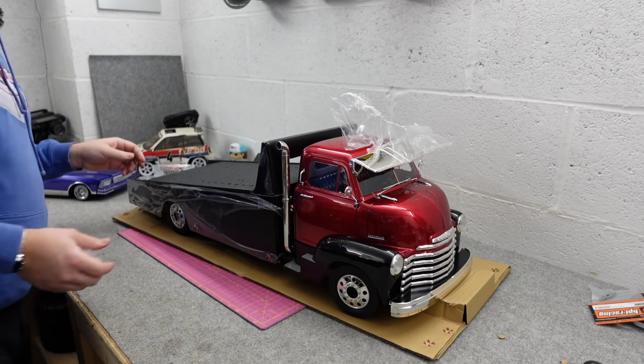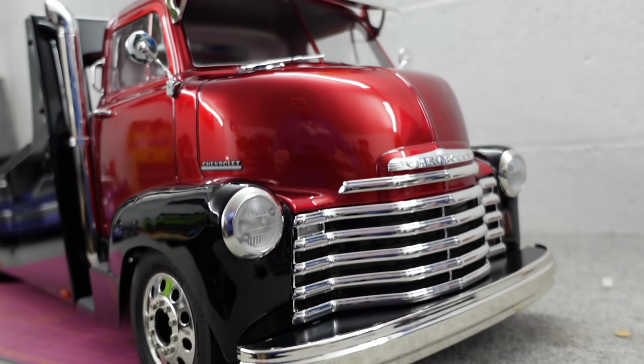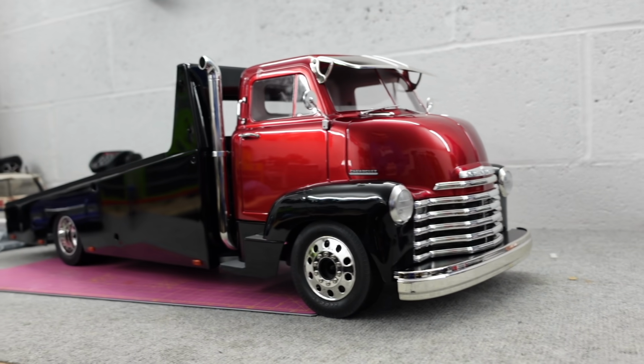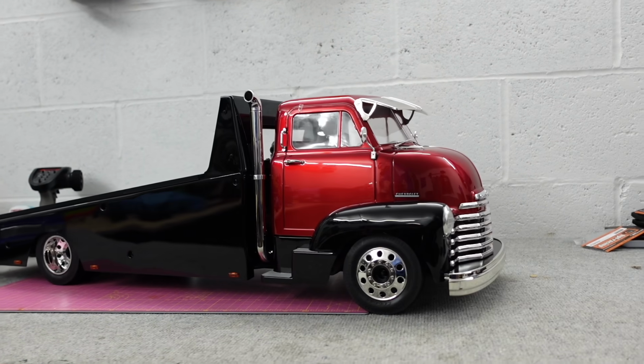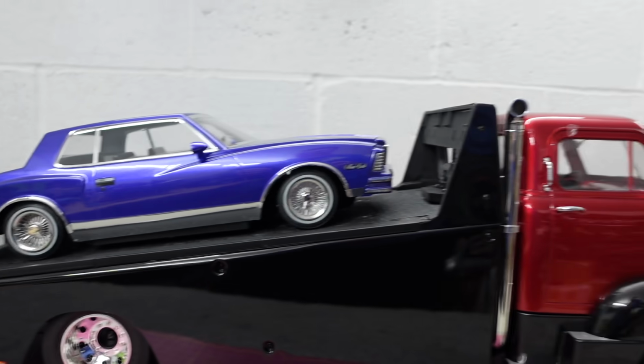Right, let me get this plastic off and then we'll see what was in the box. Look how clean this looks. It looks so nice. I didn't realise how big they were as well. So it's designed to take a 1/10 car on the back. Shiny, shiny. No driver though. We might have to try and find someone to get in there.